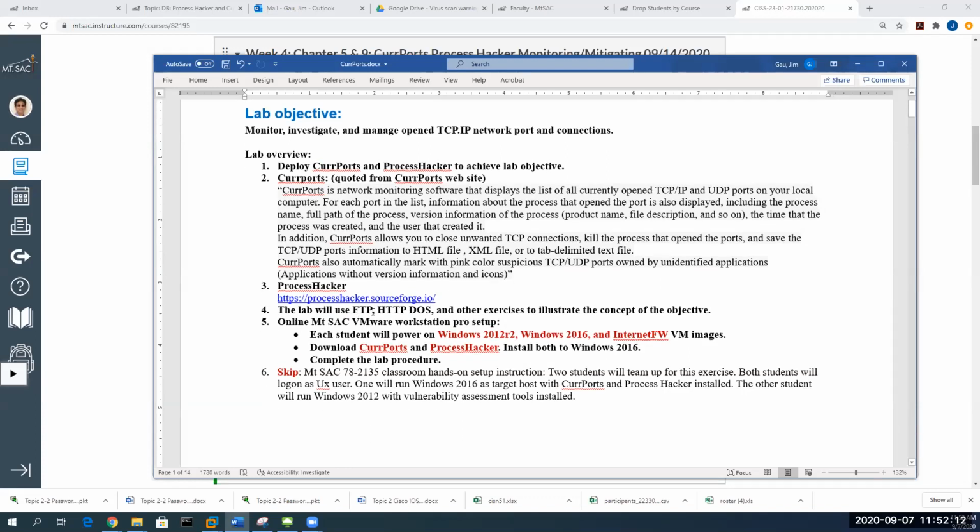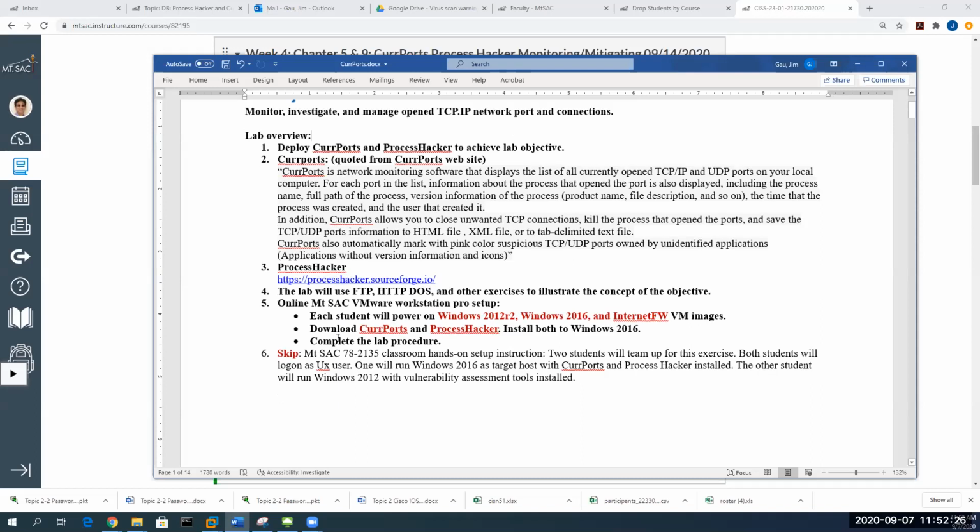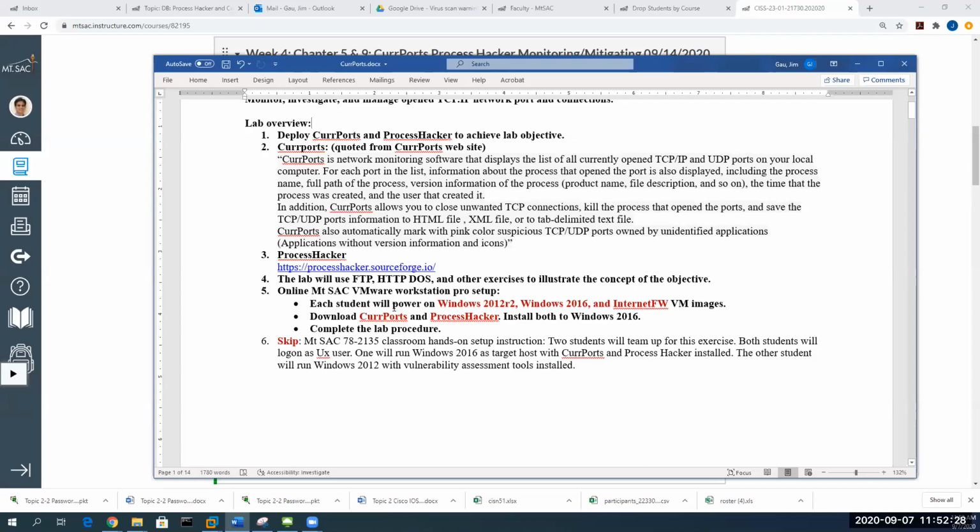And we will use FTP, HTTP, the denial of service attack, and other exercises to illustrate the concept of this particular objective we try to achieve. And in the Mount machine, I documented here what you need to turn on: 2012 R2, 2016, and the firewall.